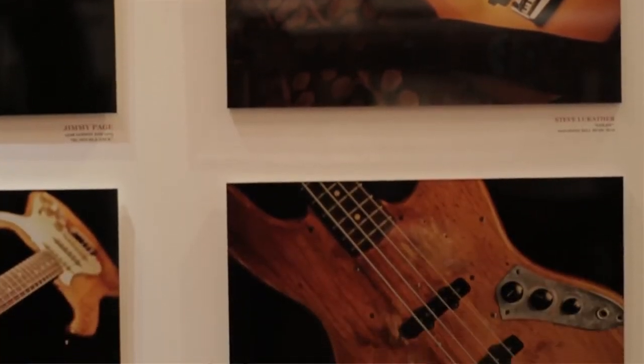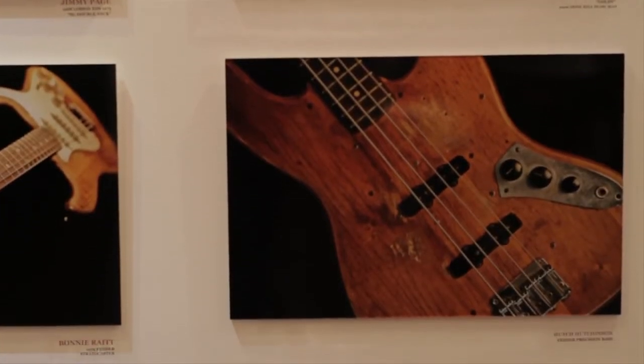Why guitars for me? Because music means that much to me, and that instrument moves me. My childhood was strongly influenced by a lot of music. My father played multiple instruments, and my mom has, to this day, an incredible voice. We played a lot of Johnny Cash, Marty Stuart, Marty Robbins, of course Willie Nelson — I got a really good cross section of country music growing up, and then my friends all listened to classic rock.